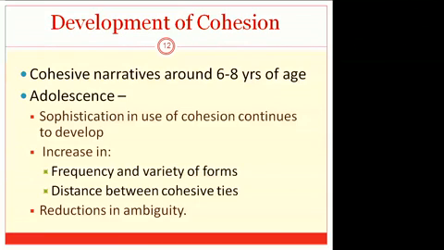So a 7-year-old will be able to create stories that have cohesive ties, but we would expect that that student may have some elements of cohesion that are less clear for the listener. But by the time the student is 17, we would certainly expect them to be able to use more nuanced and sophisticated forms of cohesive ties, and their ties from one idea to the next should be very clear, with very few instances of ambiguity in those cohesive ties. The listener should be able to follow the story without many questions about what's being referred to.